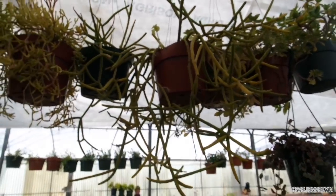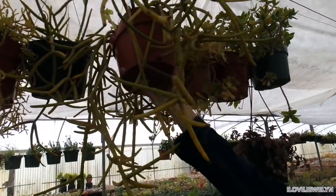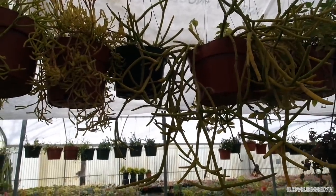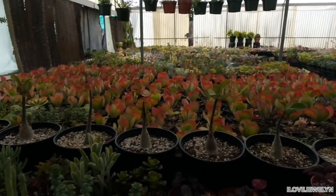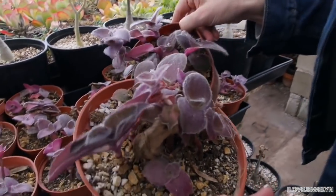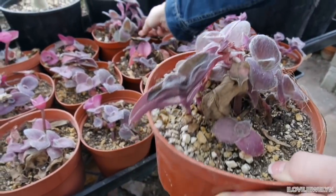Let's see. We gotta let some of this go. How can they not have it for sale? Kat, that is so cool. No price. I want that one. If we took it up, though, they would tell us a price. Okay. Kat, you keep touching these Tradescantias. I'm interested in it. It's a different shape to the leaf, right? It has longer hair than my baby hairs on my forehead.